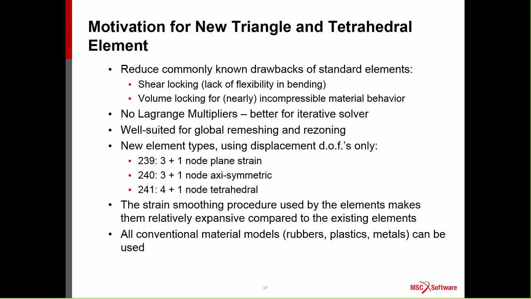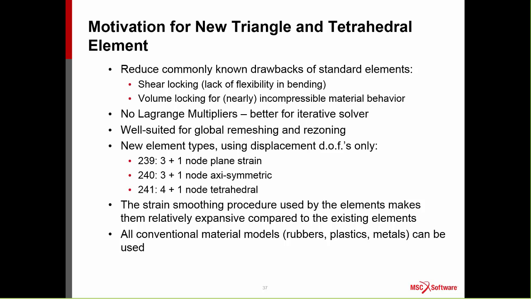So this new family of elements, they don't have any Lagrange multipliers. They only use displacement degrees of freedom, and that's good. That helps us out in 2 areas. It helps us out because we can use them with the iterative solver. The other thing is that we can use them in conjunction with all the material models that exist in Marc, whether it's an anisotropic plasticity model or a rubber model or whatever.